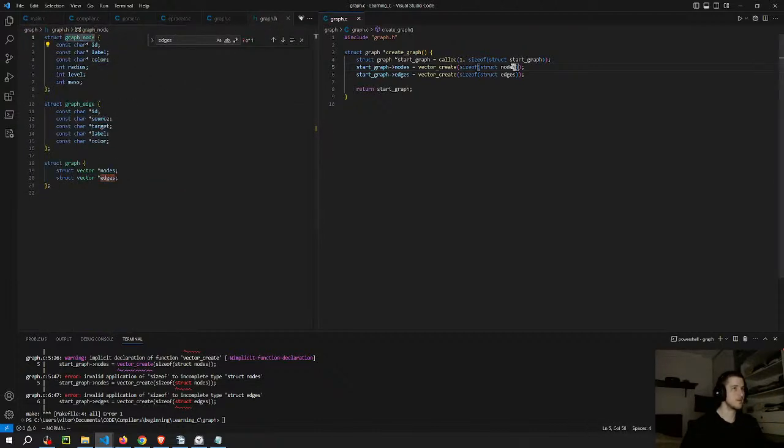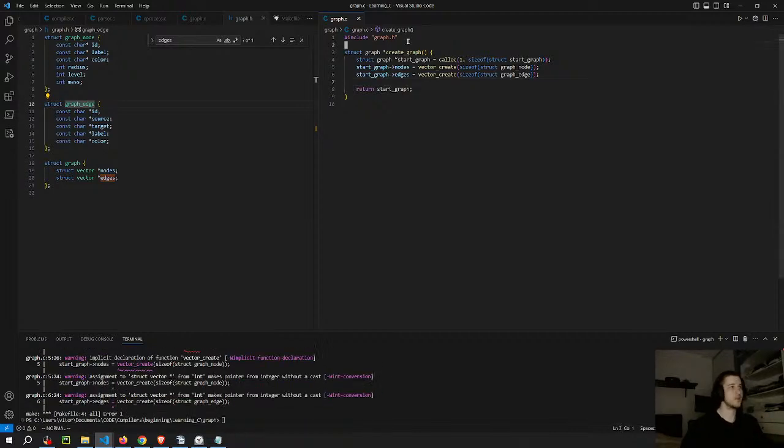Because these ones are vectors, so it's not going to be the size of the thing. But why did I? Oh, it's kind of confusing me. Oh, it's because I'm initializing them here. That makes sense. So I passed the size of the thing, so I think this makes sense.